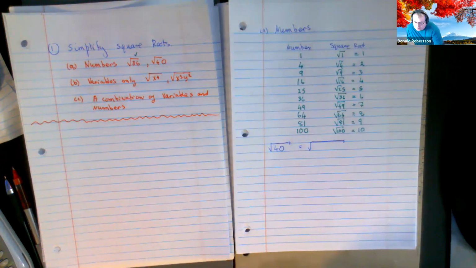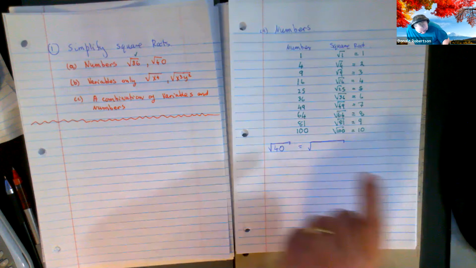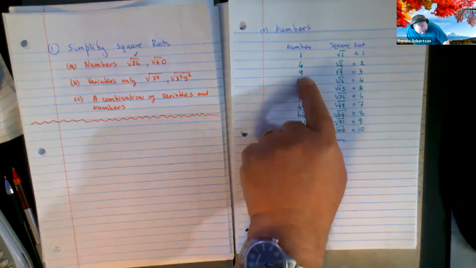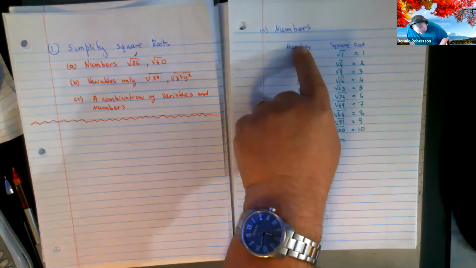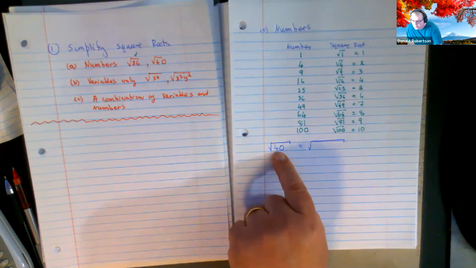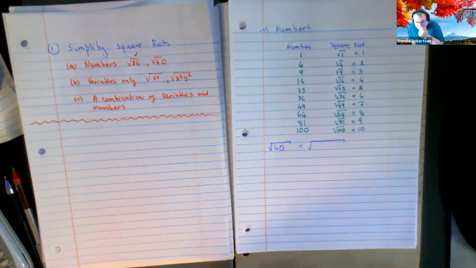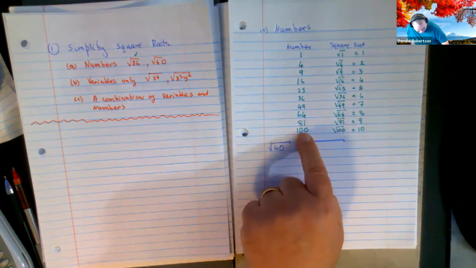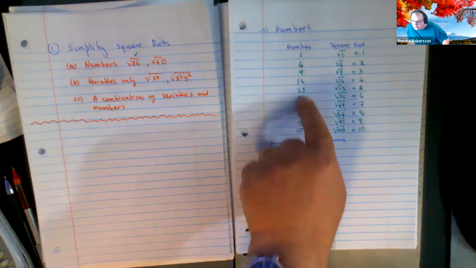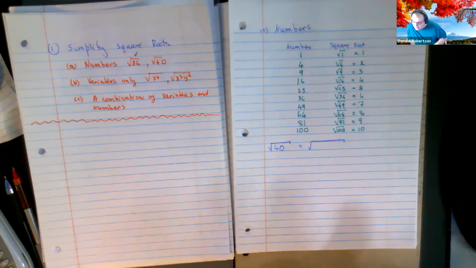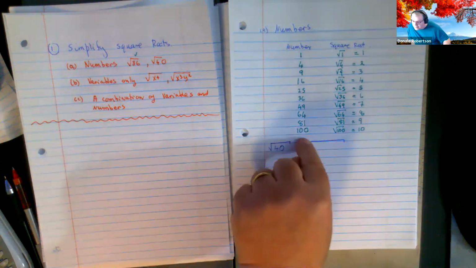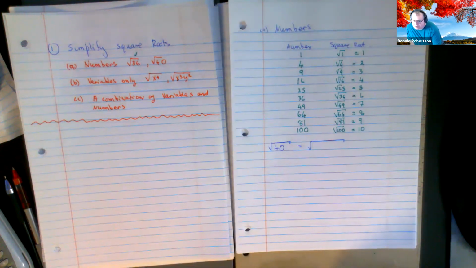Can anybody see the number combination that would work then for the square root of 40? One of the numbers is in this list times somebody else, and you get 40. 8 and 5. Well, 8 and 5 does give you 40. Totally agree with that. Only problem is that neither of those two numbers you mentioned are in this list. So 8 times 5 works, but it has to come from here. So try another combination that gets you 40.